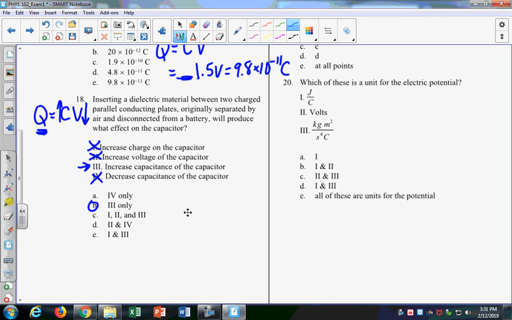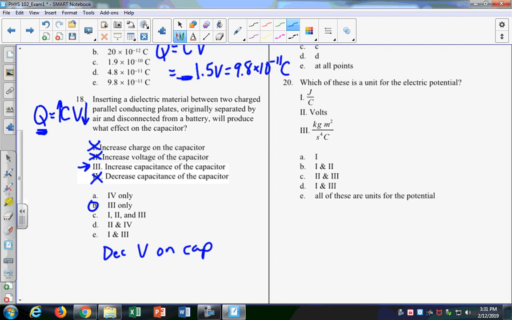Or I could also say that it will decrease the voltage on the capacitor. That would also be an all right answer. You'll see a question similar to that where you have to ask first, which is constant, the charge or voltage, and then what happens if you change that capacitor. It makes a nice way, actually, to give you a variable voltage supply, where I can change the dimensions of my capacitor to change the voltage.